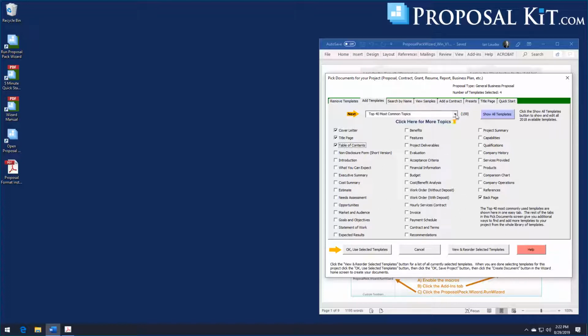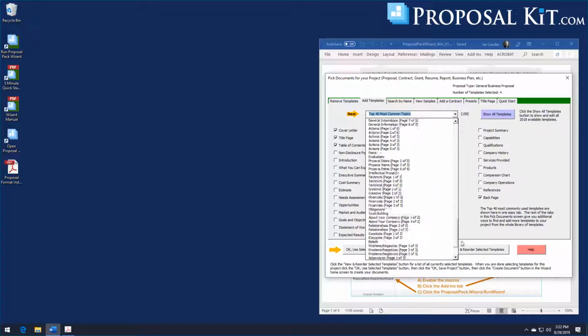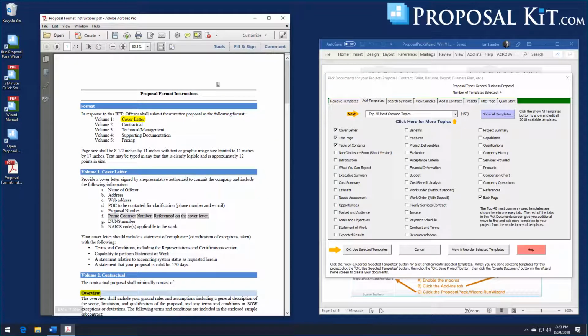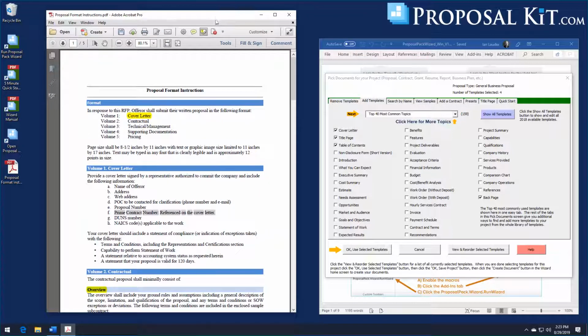But using all these drop downs, the search by name tab, you can get to all the thousands of chapters. Now, we just happen to have an RFP instruction list here that we got from a customer of ours that we did this process with, and we're just going to illustrate that same process we worked with them to show you in this video.